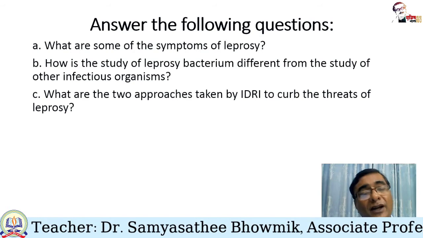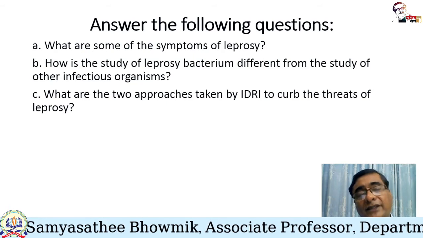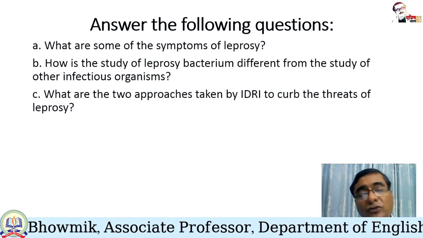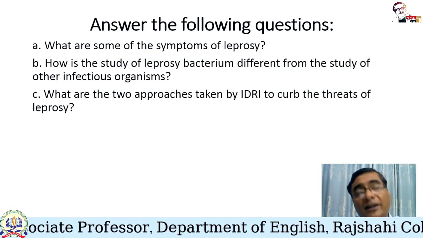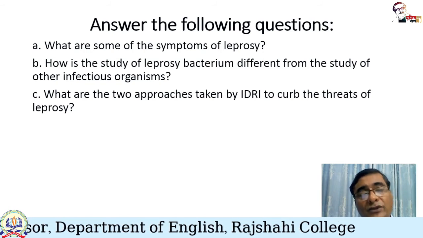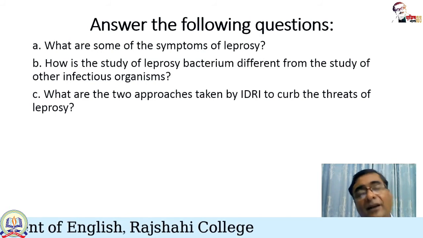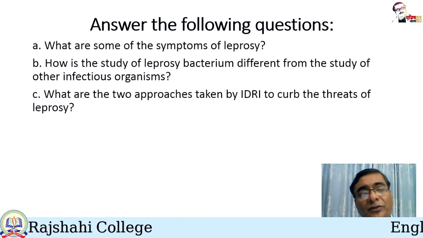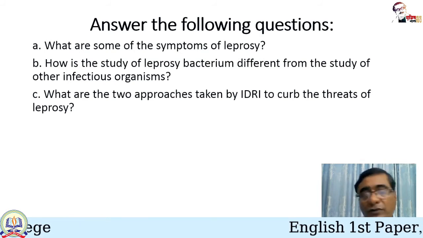If you feel the necessity of using 2 or 3 points, then you have to make compound sentences. Now, the two approaches: apparently it seems that it's about giving vaccine or making a diagnosis. When you are talking about the approaches, the answer may be large. In those cases, try to summarize 4, 5 or 6 sentences into 2 sentences. That's a difficult task, but you have to try to do that.